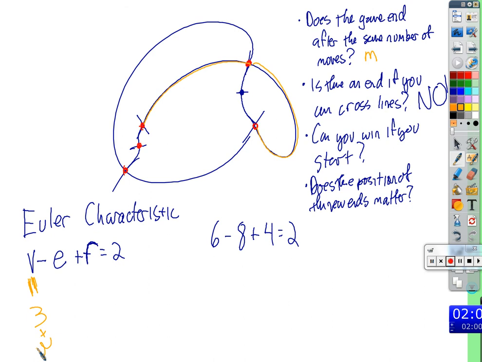But if we can write at least an equation for the number of edges, and that's what I'd like to see, and then write an equation for the number of faces, then we can take all of those equations. M plus 2 can replace V, the equation for E can be replaced by whatever that is, and F can be replaced by whatever that is, and we can use it to calculate M, because we know that all that stuff put together has to equal 2 every time. It's the Euler characteristic.